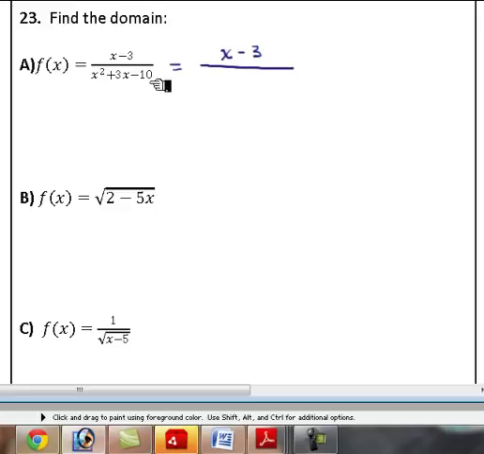Here, this expression has a denominator, so we know that we can't substitute in x values that make the denominator 0, or if we do, then this won't be a real number. So when is this denominator 0? Well, we can only figure that out by factoring the denominator. So let's do that. We have a quadratic in the denominator. Okay, so we're going to factor it.